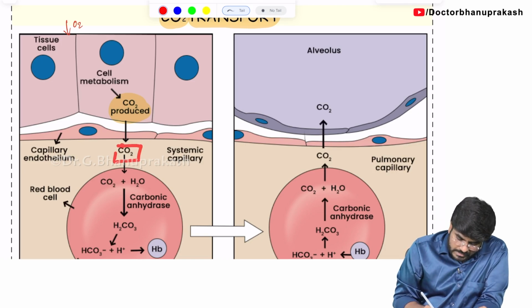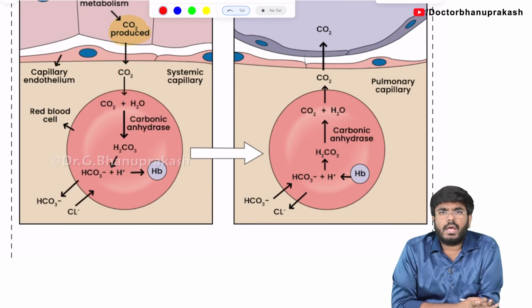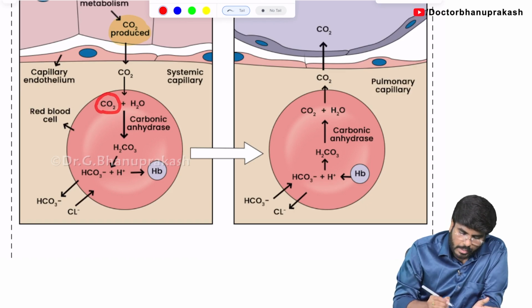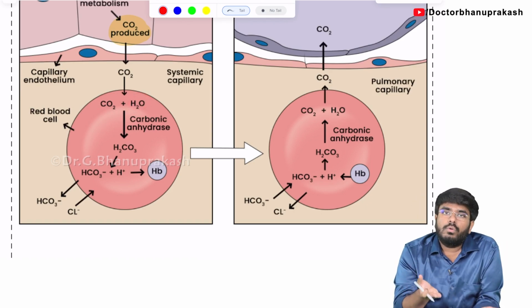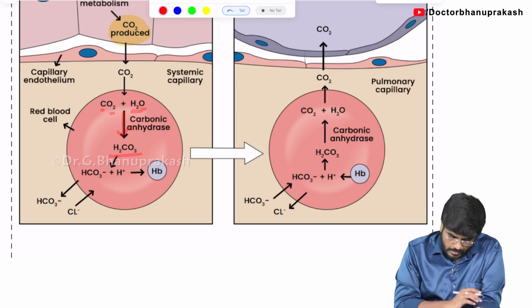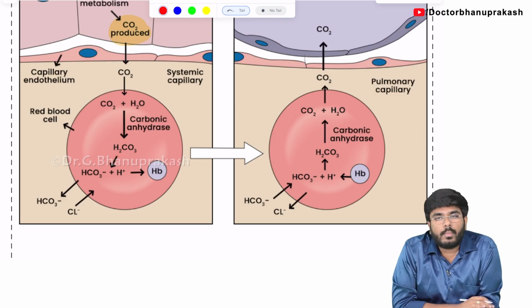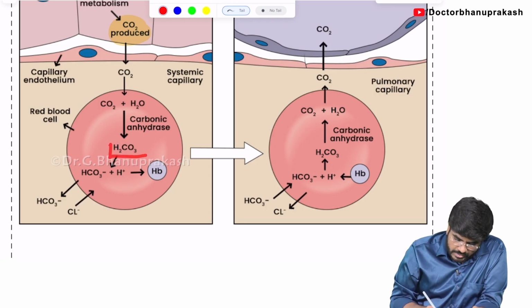Now, where do you think the carbon dioxide will go? Straight away, the carbon dioxide is entering into our RBC in the venous blood. Now, what is this carbon dioxide going to do? See, the carbon dioxide is going to react with the water in the RBC. Anyway, in the cytoplasm, water is going to be there, right? So carbon dioxide reacts with the water, and it's going to form H2CO3, carbonic acid. And what is the enzyme required for the combination of carbon dioxide with water? It's carbonic anhydrase. With the help of carbonic anhydrase, finally H2CO3, carbonic acid, is produced.